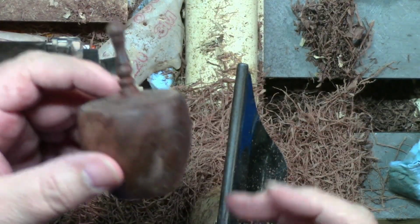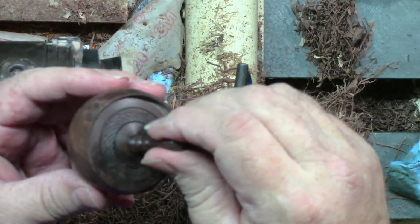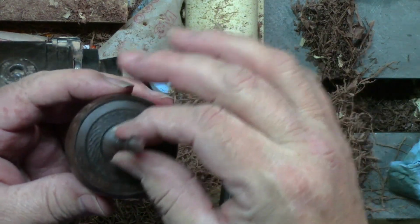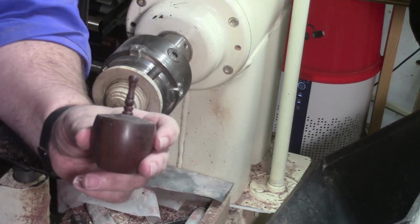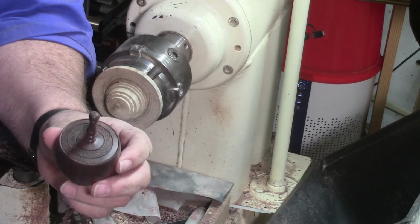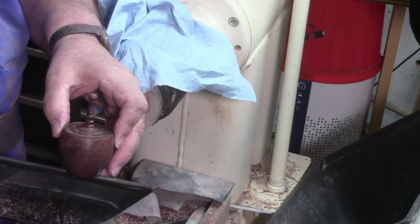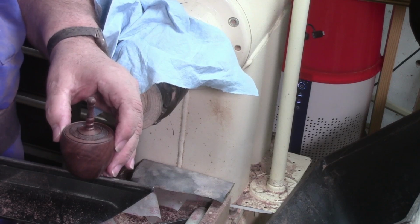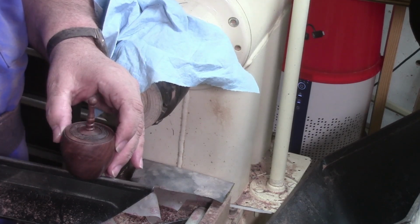There's what we've got. Nice little box. Top is the lid. This is a snug fit. It's not a pop fit. I don't want a pop fit on that. There you go, folks. Nice little box. Not a pop fit. The lid sets on, sets off. It's ready to go to the craft show.